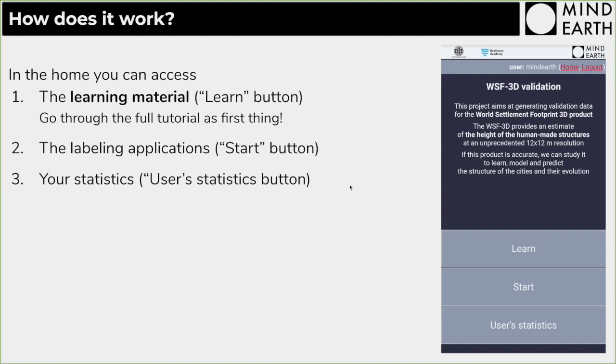The last button lets you access the user statistics, in which you find the count of how many tasks you have solved today and how much time you have spent today on the application. Just as a reminder, all the time that you spend in the application counts. So if you do one task now and one task in 2 hours, everything is counted. You don't need to do your 2 hours in a row.